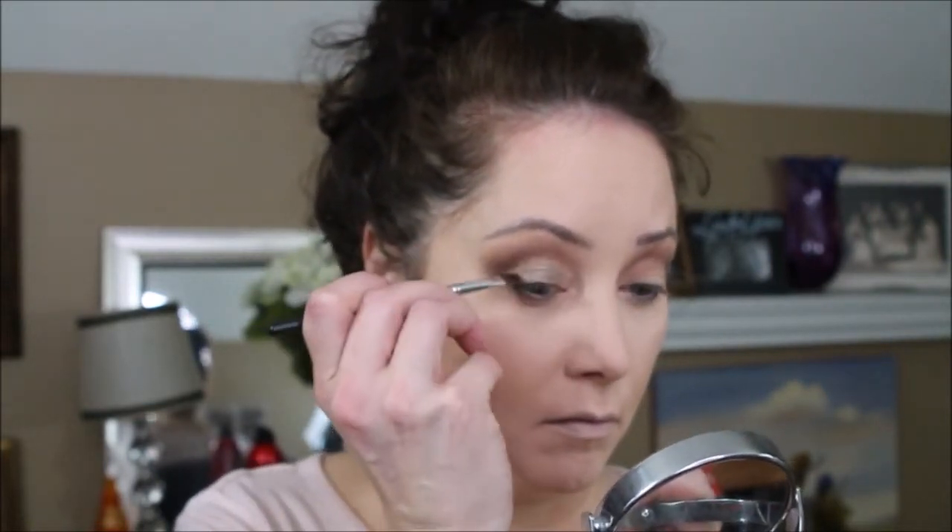Sometimes layering colors and going back and forth with them just gives a really pretty, smoky look. The one color I was really excited about trying is this little gold color, Swanky. These colors are just amazing. I'm going to use some MAC Prep and Prime, dip it into Swanky, and apply that on the lid. I love this palette — I have no lies to say. I haven't been this excited about a palette in a long time. These browns are working very well together and this gold is amazing.